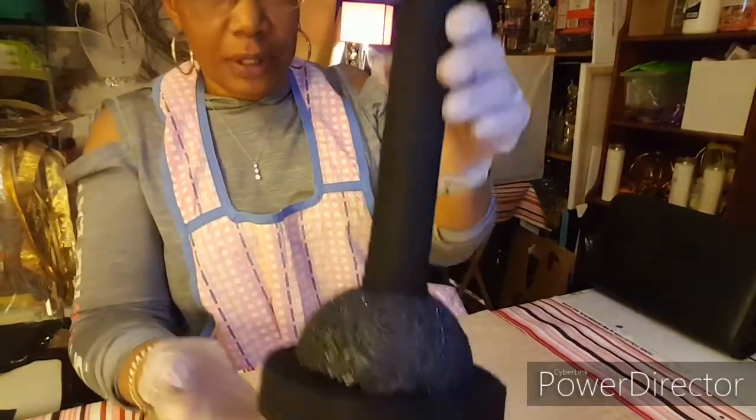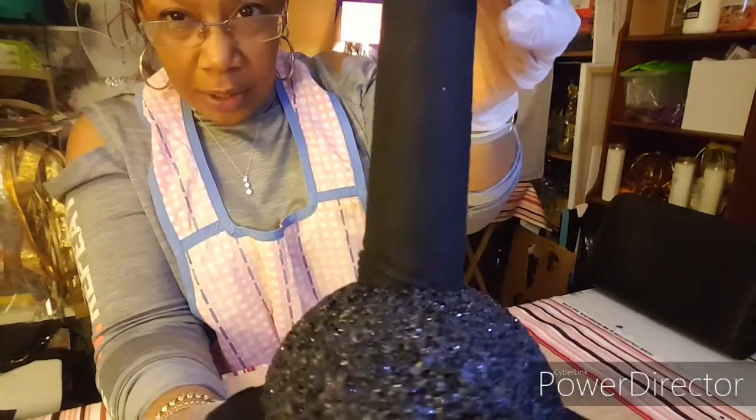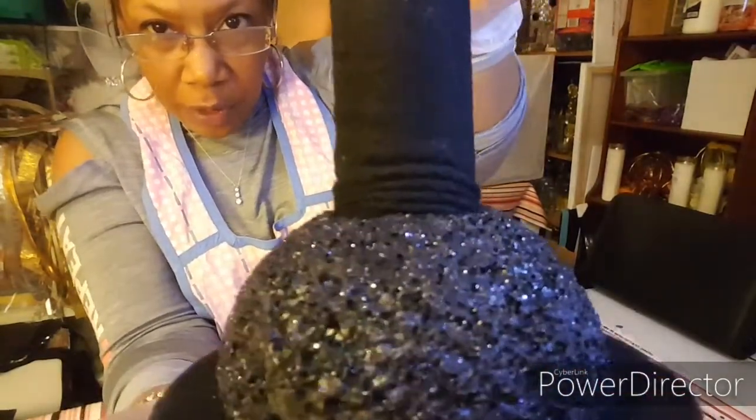Alright, so here it is, guys. What do you think? This is what I got going on. And you see how it looks around the bottom where it's all crinkled up? I'm going to stuff that inside the same way I did up the top here.